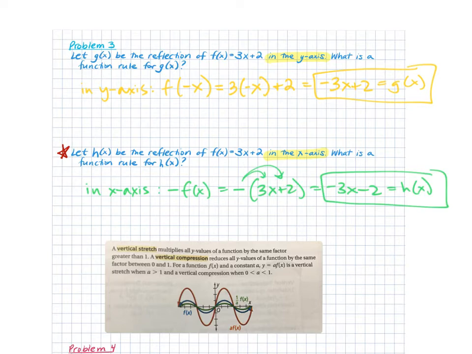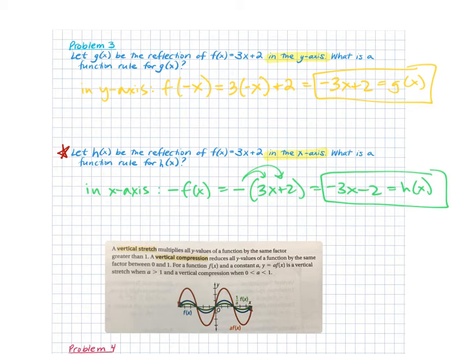Okay, so only a small change, but remember this: if it's reflecting in the x-axis, the negative goes after you have the function. So your x goes in the function regular, it gets multiplied by 3, it gets added to 2, then it gets multiplied by negative 1. So both of these get the negative 1. When you distribute the negative, you get negative x minus 2. So see how it's different? Same slope, but different y-intercept.